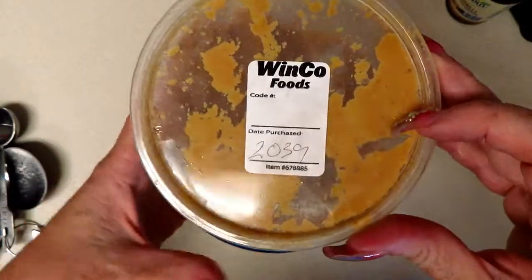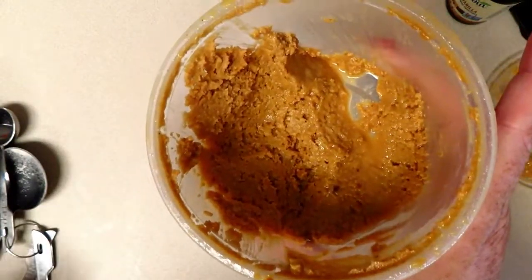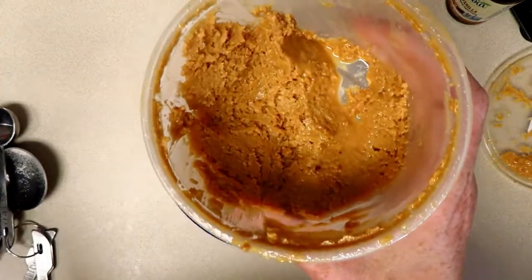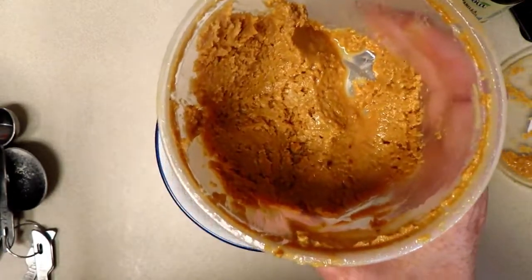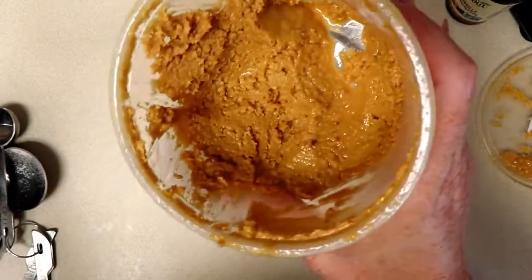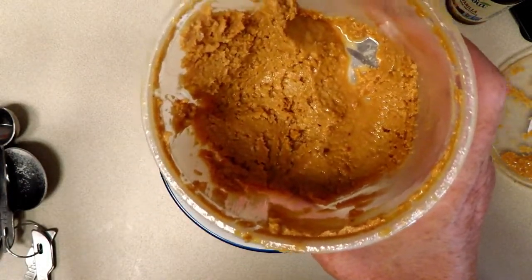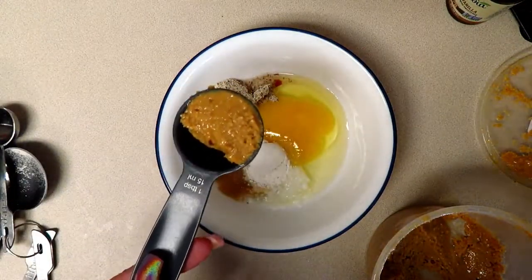I am using pure ground peanuts for my peanut butter. This is from Winco, my grocery store. It is so good. There's nothing in it but peanuts, which is why I love it, because even the natural, even organic peanut butter, you'll look in the ingredients and you'll be like, are you kidding me? They put soy in there. Sometimes they put things we can't really have on keto. So definitely check your grocery stores in the bulk section and see if they have peanuts to grind into peanut butter. It's awesome. All right, so I'm gonna do 2 tablespoons, or about, it doesn't have to be exact.